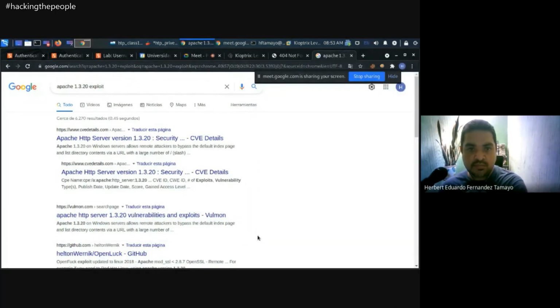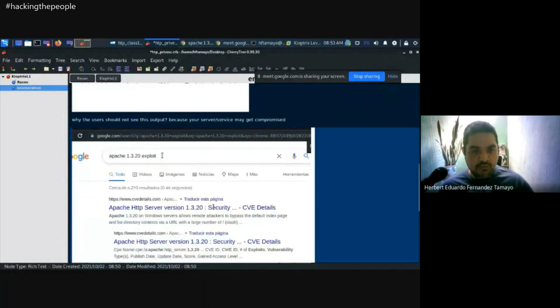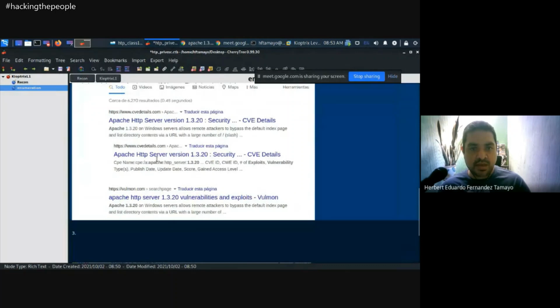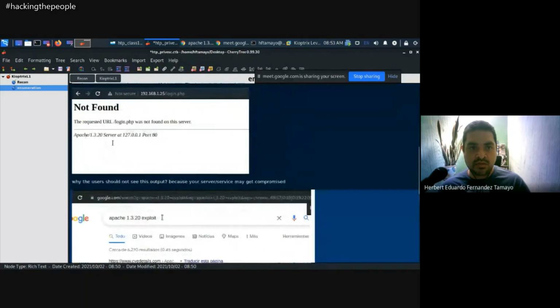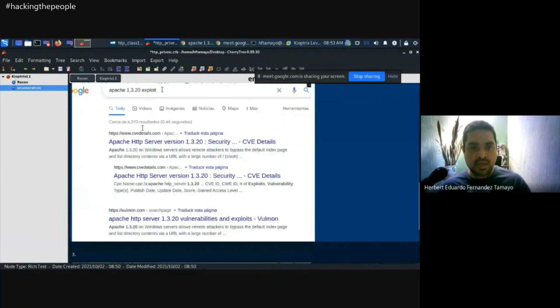And we have this example. From a simple web request, we may find all the available vulnerabilities related to this service, and after that, a hacker, a black hat hacker, may try to take advantage of these reports, of these vulnerabilities.